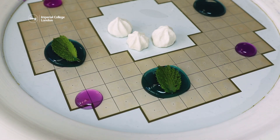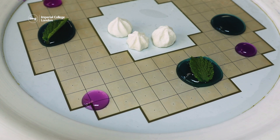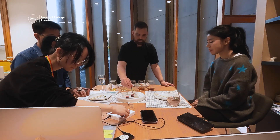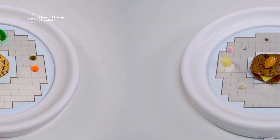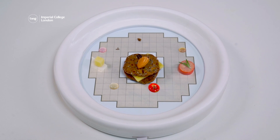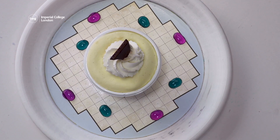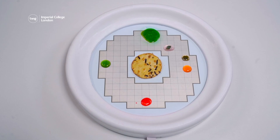The technology enables chefs to move liquids square by square along a fixed path, allowing them to experiment with their dishes — combining different flavors or putting solid and liquid items together, all before you take a bite. By moving the food on your plate in this unusual way, chefs can add an extra creative flair to their dishes.